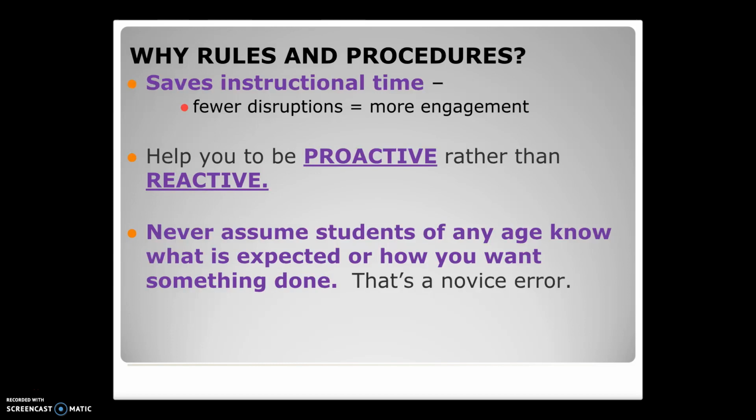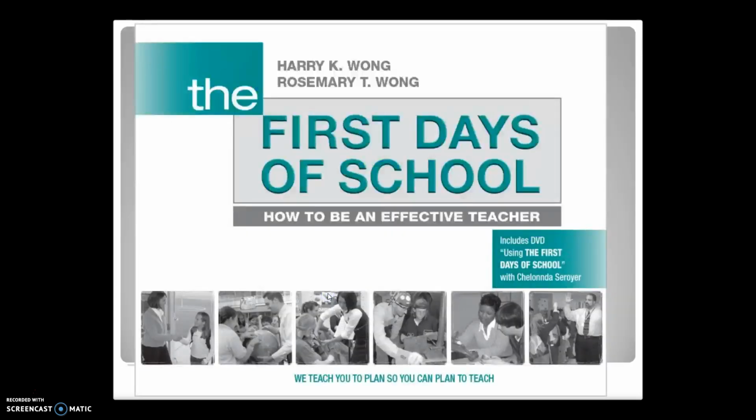The issue is if you don't say it in that room to them and you don't explain it, then you leave yourself open for a student to say, she never told us that. He never told me that. He handed me this piece of paper that had rules on it, but he didn't tell me about them. How am I supposed to know what he means by that? So it is important that during the first week of school, you make your expectations very, very clear to students, and then you begin consistently abiding by them.